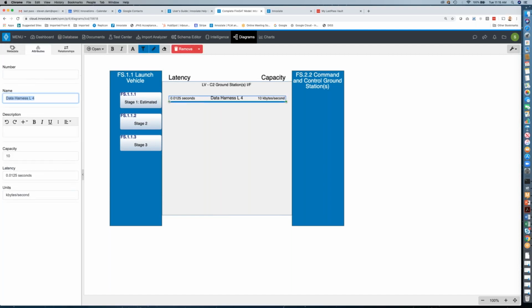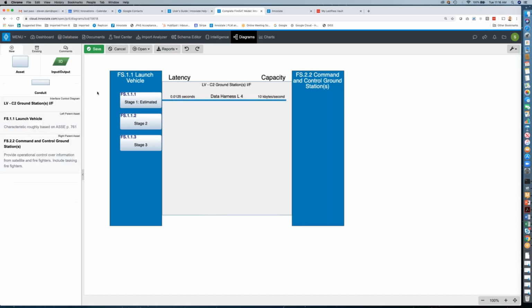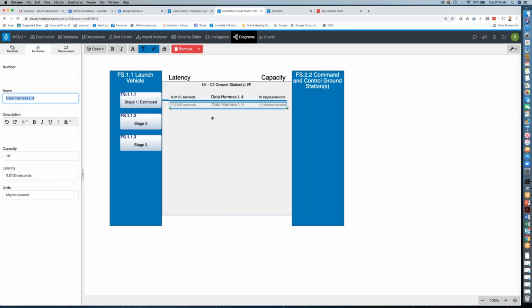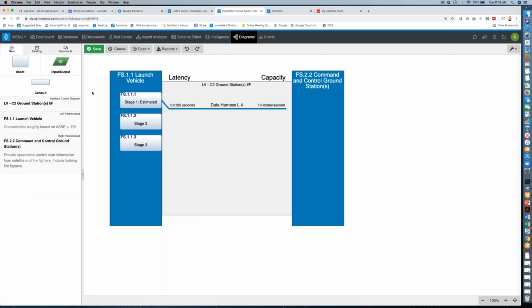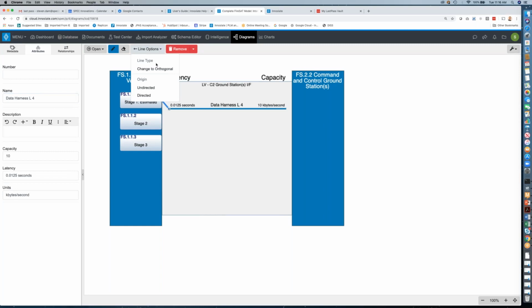And then to connect to one of the lower level assets, which is what you want to do, you just drag the line and create it that way. And then I can move this line up and adjust it if I need to, to make it look straight, or however I want it. If I wanted to move it down, it does the line typing that way. And you also do have the option of going to straight if you want. It looks funky to me, so I tend not to do it that way. But you know, we try to give you as many options as possible.